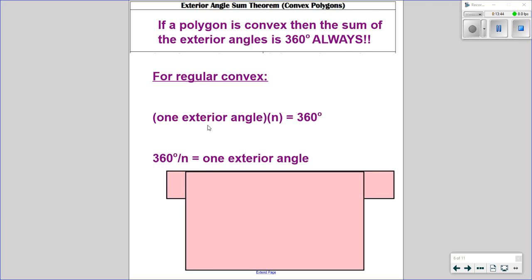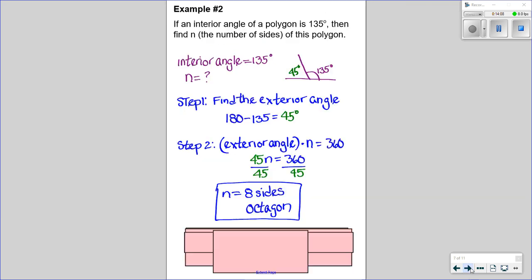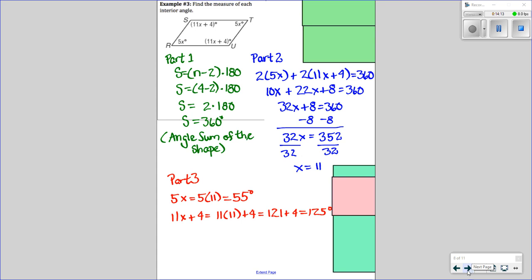So if you find at least one of the interior angles, use 180 minus the interior angle measurement to give you the exterior angle, plug that in, and then divide 360 by it to find n, and that'll tell you how many sides the shape has, so you know what shape it is. Or if you're looking for the exterior angle, then you would do 360 divided by how many sides the shape has. We just looked at examples with that. And again, just applications with knowing about interior angles or exterior angles.